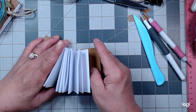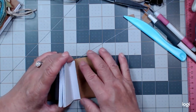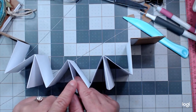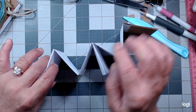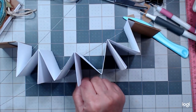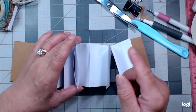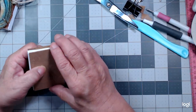Okay. And then they can even just, well, you can't lay this one flat because I made it interactive. See? But it's cool, right? They have this little accordion thing going on. I mean, if I wanted to, I can glue these two pieces right here and make a little pocket tuck for them, okay? Because they have one that flips open on this side, they have one that flips open over here, and this center one can be a little hidey hole for something, you know, okay? So when their book is laid out, they have a little pocket. I don't know if I'll do that. I might add that in there. I'm not sure.